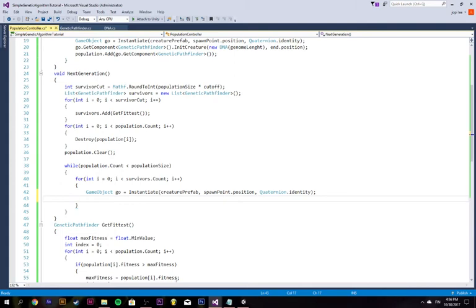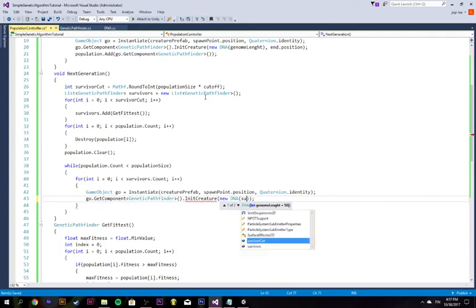And then we'll say, oh, GetComponent genetic pathfinder, the InitCreature, and now we'll pass in new DNA, and it will take in survivors i.dna.